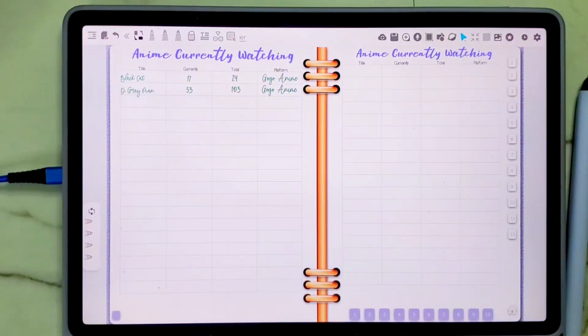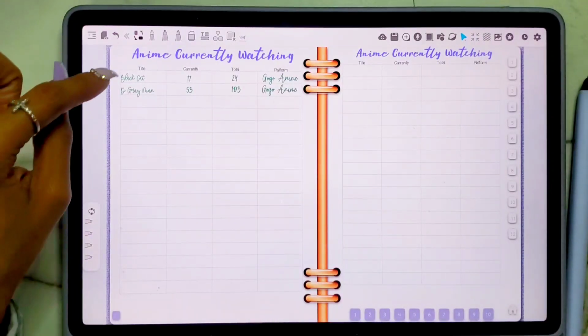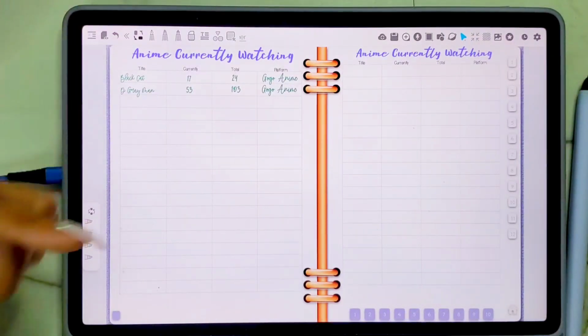On my computer, I basically bookmark all of the shows that I'm in the middle of. I have well over 150 animes that I'm in the middle of. I know that is insane, but I had a kick where I was just binge watching a bunch of old animes. And I have this thing where I can't finish an anime, especially if I really like it. If I get halfway through the show, I stop watching it. So I have a very long list, but these are the ones that I had recently got back into.